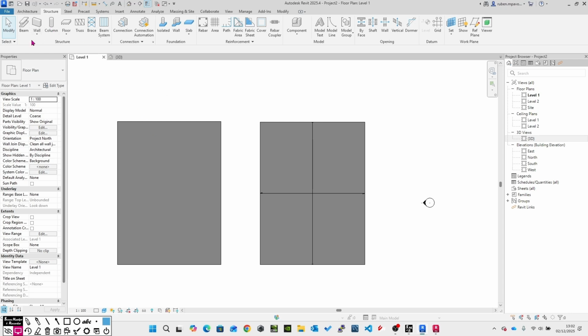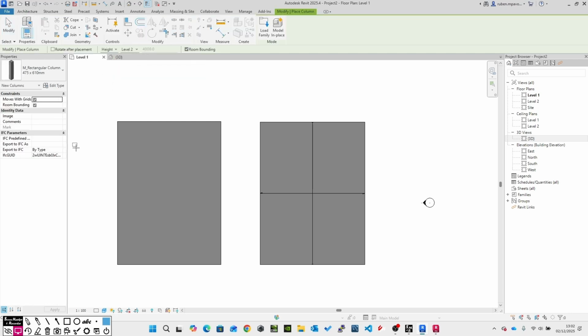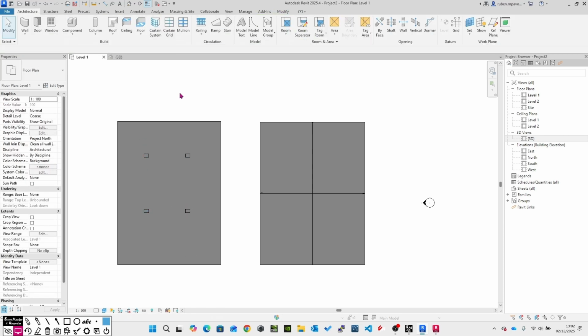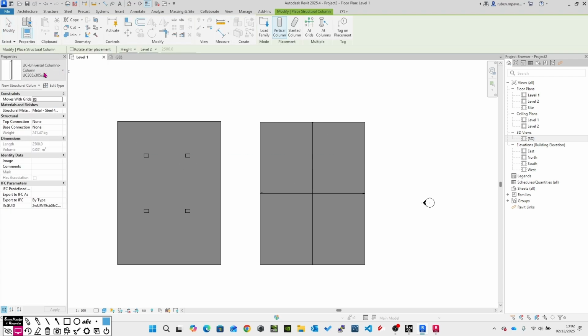I will add columns. In this one, I will deploy an architectural column. It's going to grow from level 1 to level 2. So I will click this, and this, for instance. And now I press the Escape key, and I go to the structure. I will select the column 1, and this one, for instance.